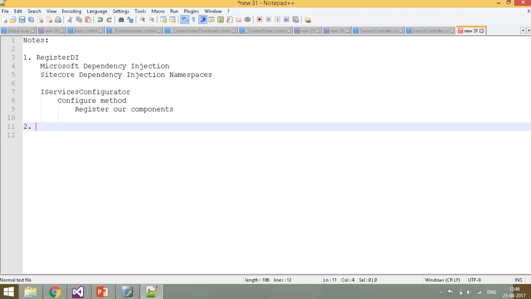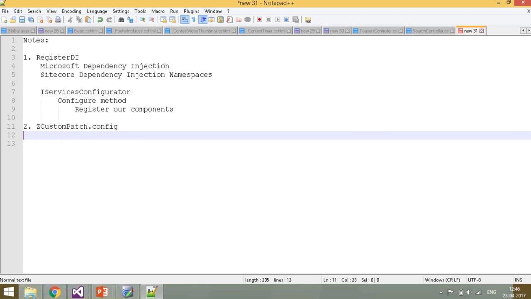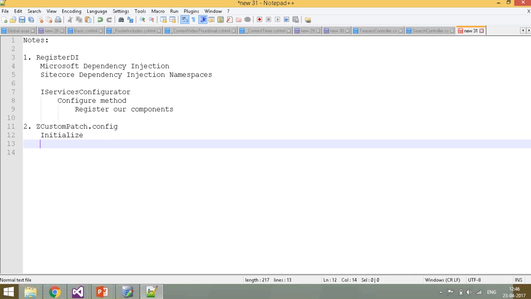So second, we need to tell Sitecore to call this method, to call the particular RegisterDI. So we need to hook it up. We need to create a custom patch config which will register and initialize this RegisterDI.